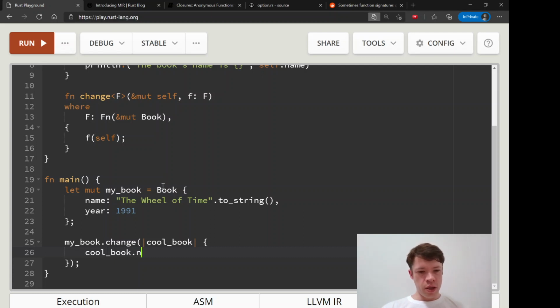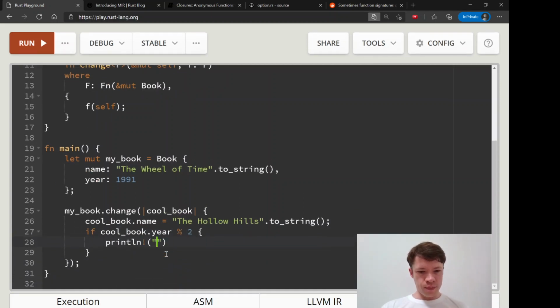So we can say cool_book.name equals The Hollow Hills, to_string. And then we're going to say if cool_book.year modulo 2 equals 0, then we can say print it's an even number, else it's an odd number.